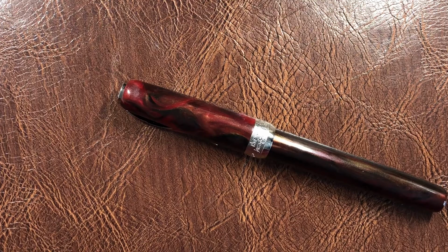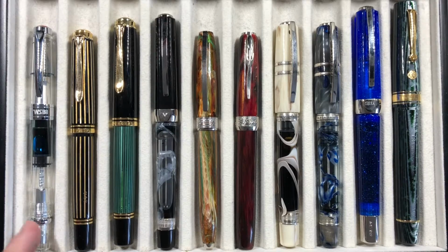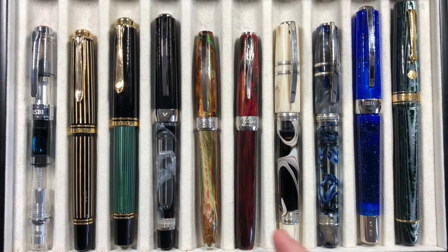So I think let's do a pen comparison. Left to right, we have the Trisbee Diamond 580 AL, the Pelikan M800 Royal Gold Rawdon, the Pelikan M1000, the Visconti Opera Silver Dust, the Visconti Van Gogh Pollard Willows, the Pineider La Grande Bellezza in the Rodalite finish, the Visconti Homo Sapiens Bronze Swirl, the Visconti Homo Sapiens London Fog, the Visconti Opera Master Luna, the Goulet edition, and the Armando Simone Club Bologna Extra Arco Verde.